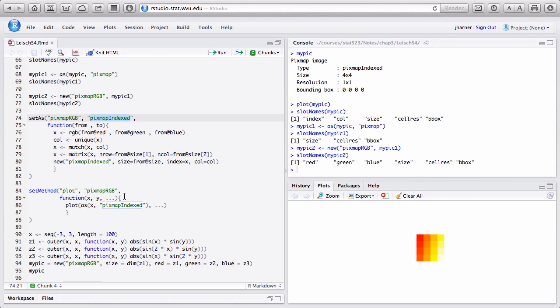And so what I'm going to do is I have a function from to, and I'm going to take the RGB function, and I take the red, the green, and the blue, and assigning that to X, and then I find the unique values of that, and then I'm going to match these RGB colors to the colors in the Pixmap, and let's see.